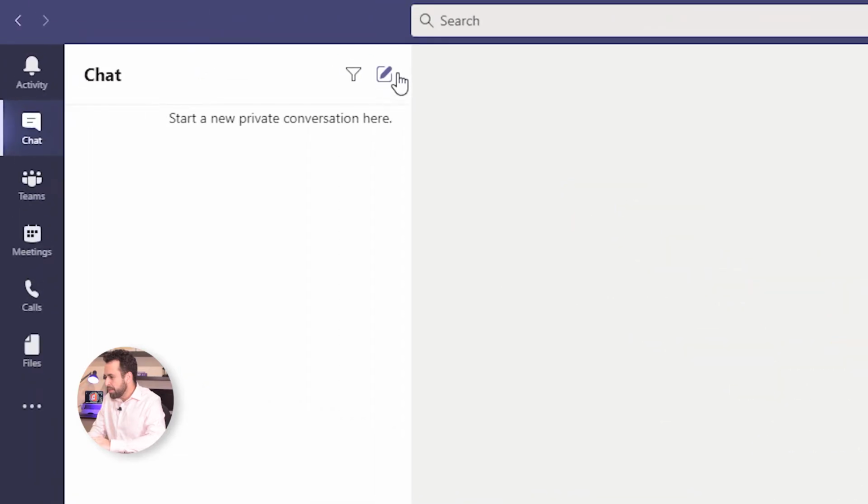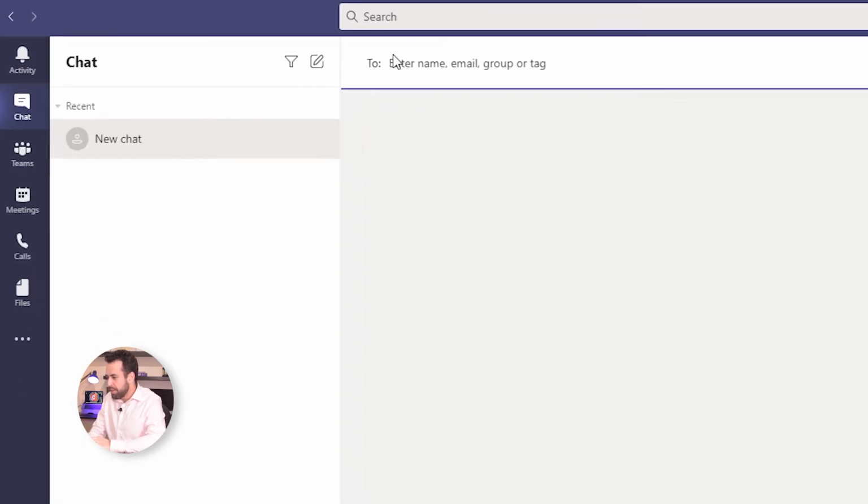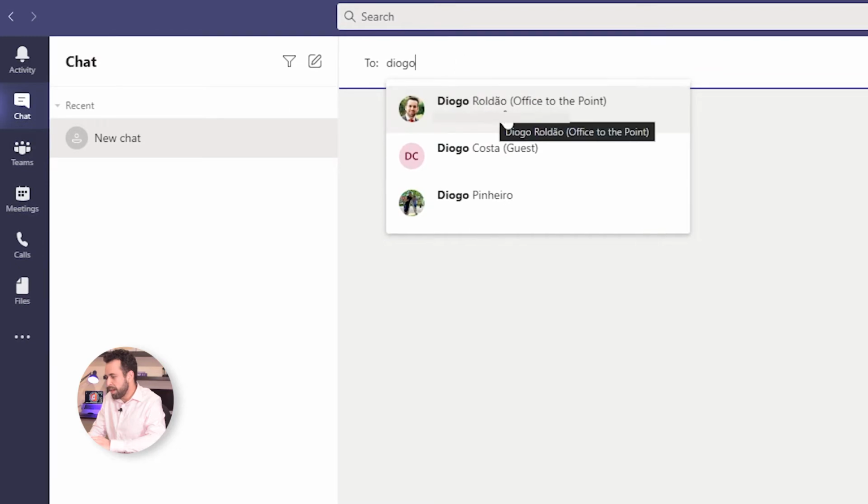Up here, you have this little pencil icon. Here is where you click to start a new chat. Instead of this, they could replace this part with a search field for you to start typing right away the name of the person you want to talk with, to have an experience closer to Skype, Zoom, or WebEx. Once you click on it, a big search box will appear at the top center, and here you simply start typing the name of people who are already part of your teams or contacts.